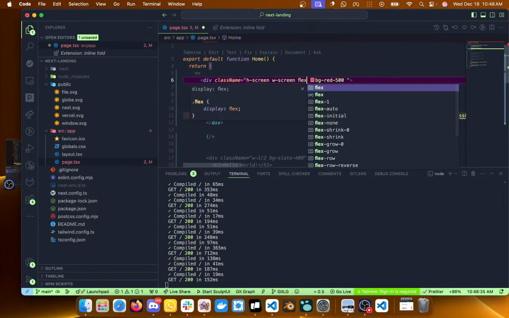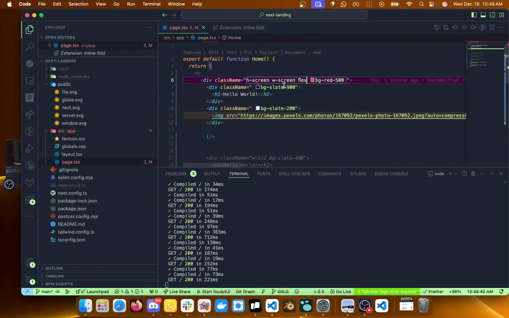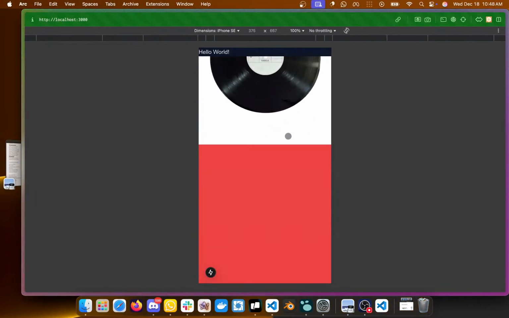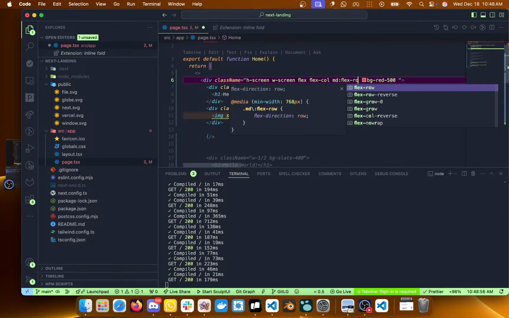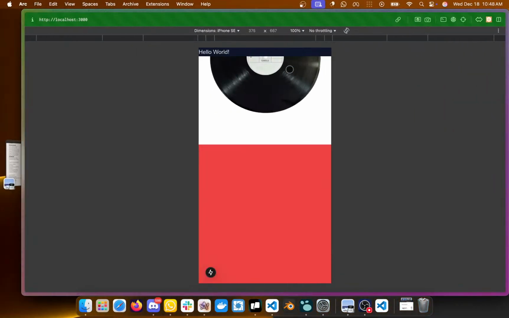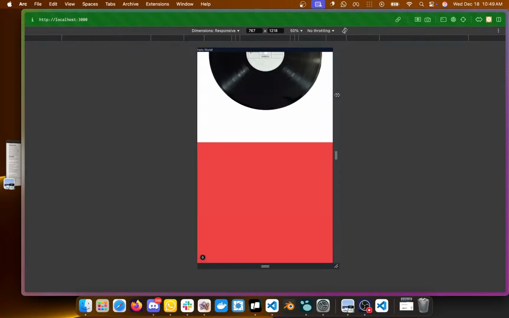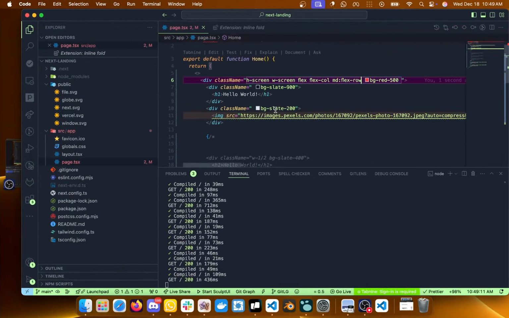I'm going to add a property flex here, which will change this to rows. By default flex is row, but in my mobile phone I want it to be flex column. Okay, and in my MD breakpoint, which is a tablet breakpoint, I want this to be reset to row. So let me go to a tablet breakpoint, so it will be reset to row as you see, side by side. So this is how this works, right? As soon as you switch to this, it changes here.